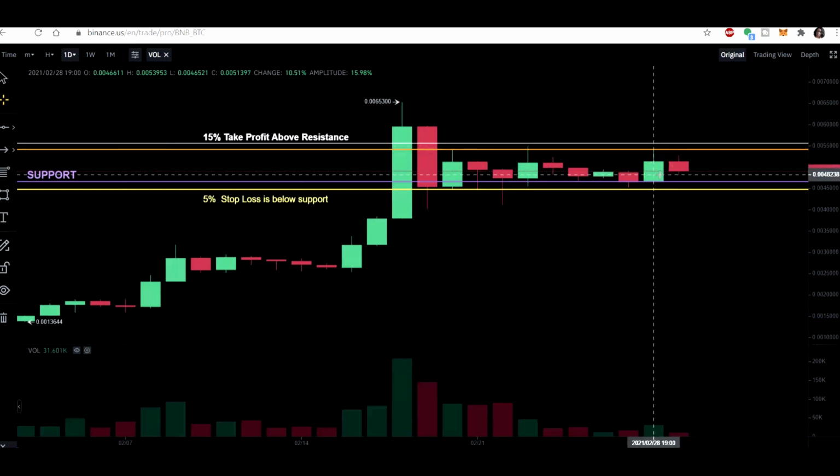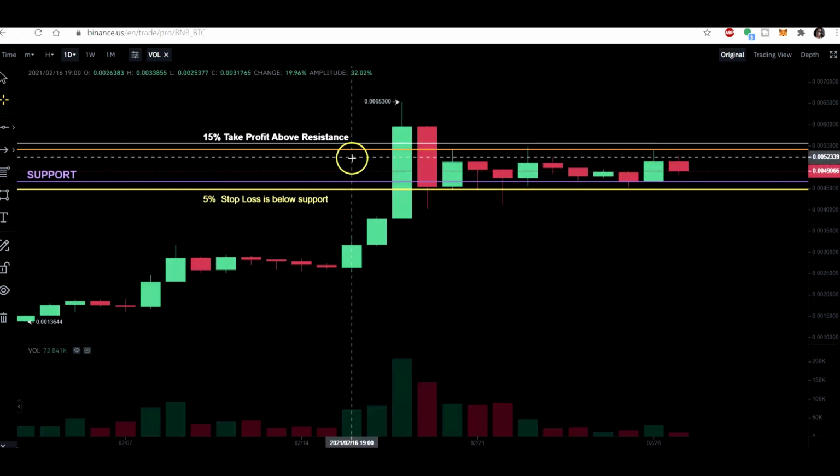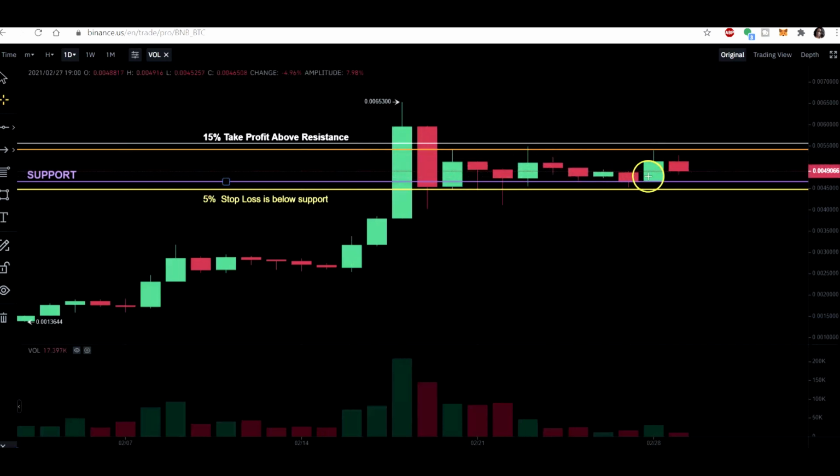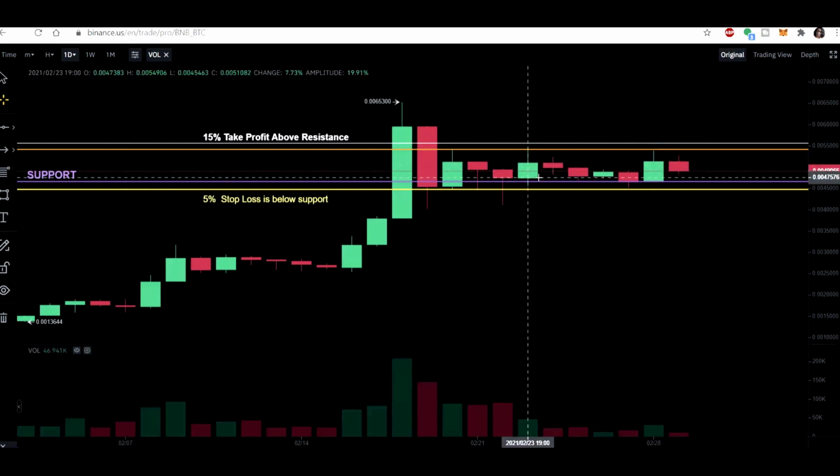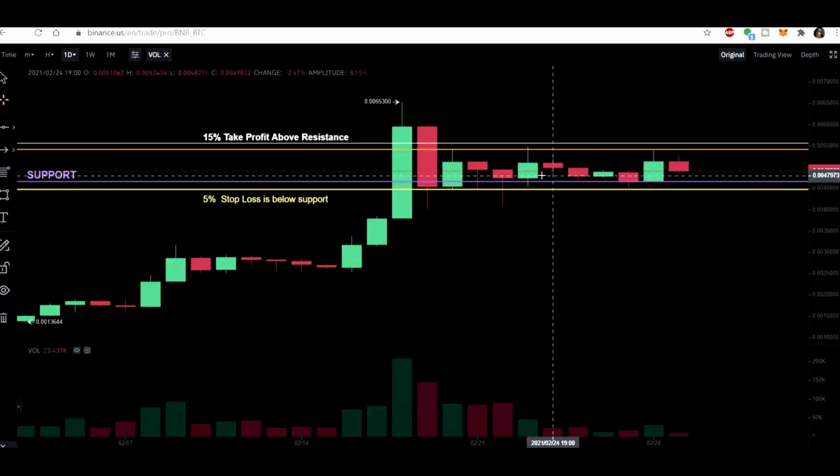So to be on the safe side, you could decide to take profit below the line of resistance, but the strategy I usually use is once price action breaks above the line of resistance, then I want to take my profit at that point. But usually it's safer to take your profit just before the line of resistance, because there's a likelihood that price action is resisted at the orange line, which would lead to a downward trend.